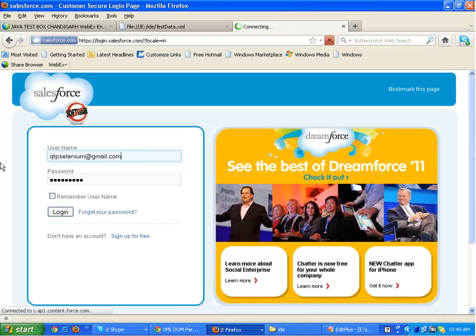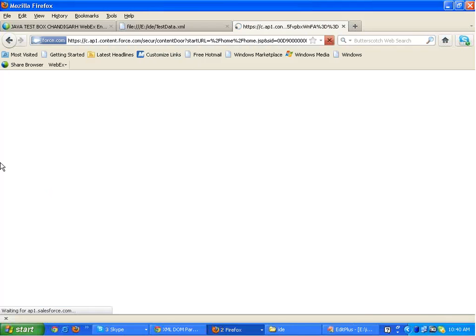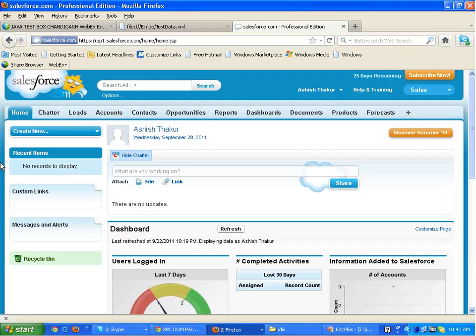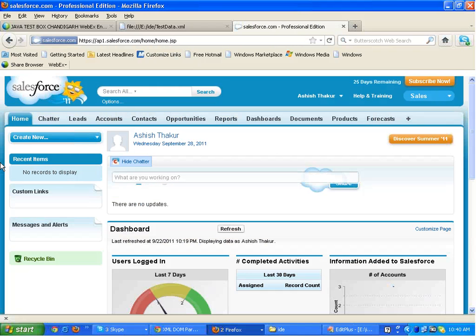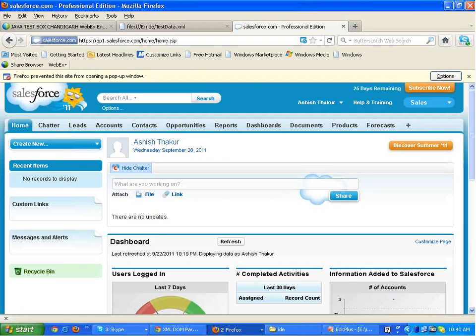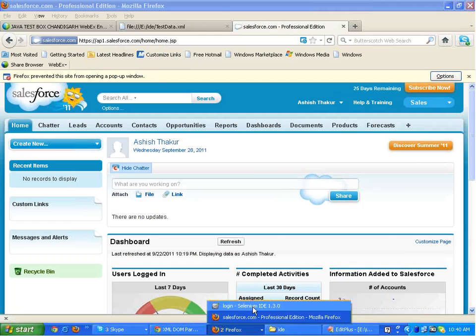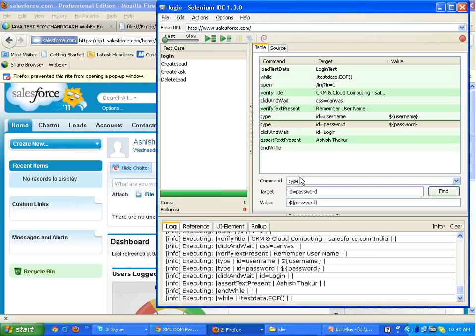You see that it gets typed and it's actually coming from the XML file, and I am able to log in. The login test has been successfully implemented. I have successfully read the data from the XML file.